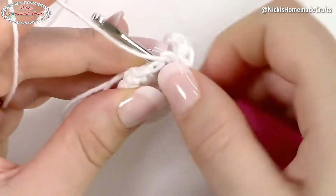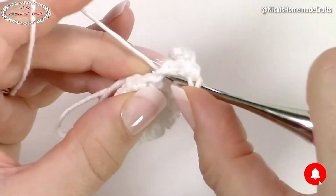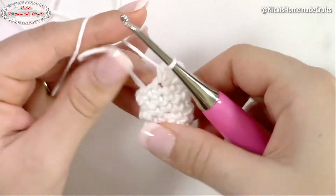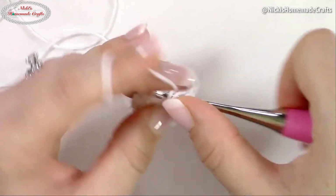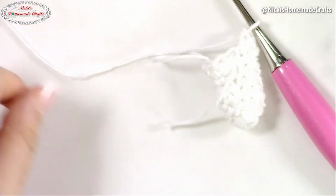So double crochet, half double crochet, in the next stitch, just a single crochet. And now you're going to do that all the way till the end. Once you're finished, cut your yarn.